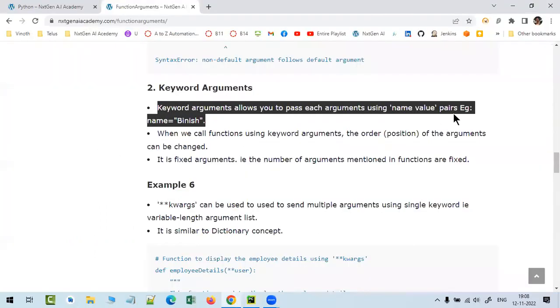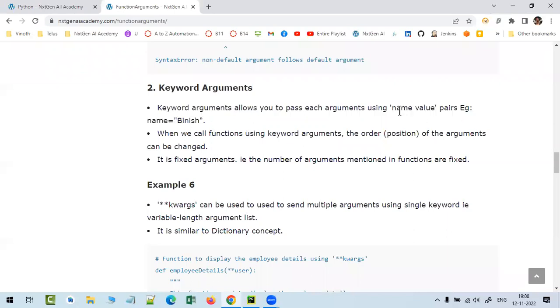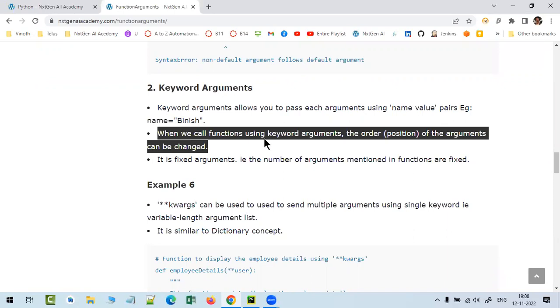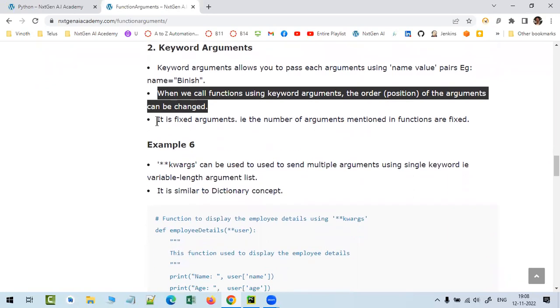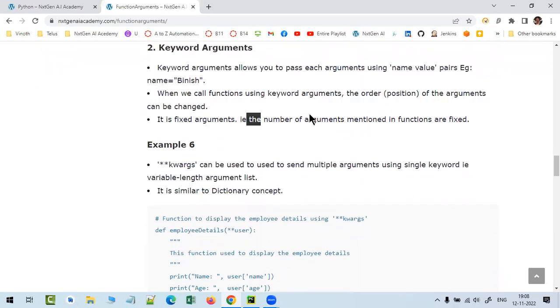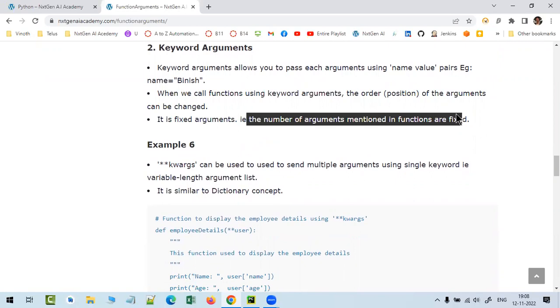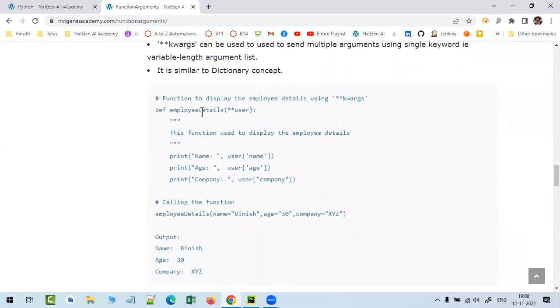So it allows you to pass each argument using name value, that is key value. And we can call the function using the keywords, and even if the position changes, it does not matter. And it is a fixed argument. The number of arguments mentioned is fixed.